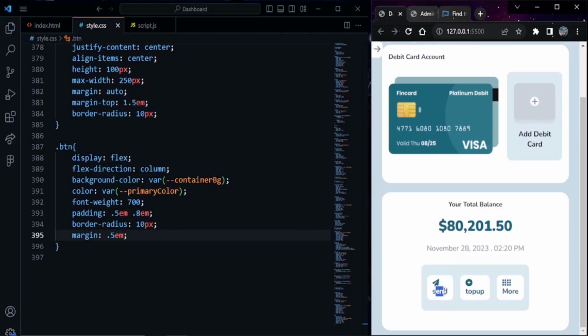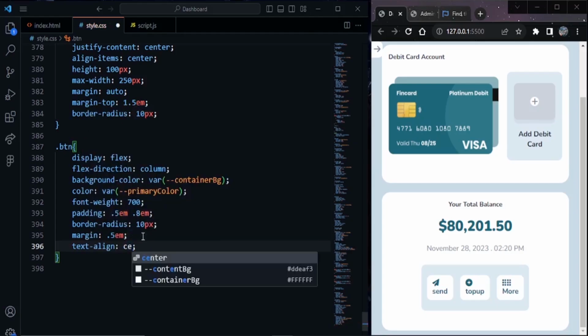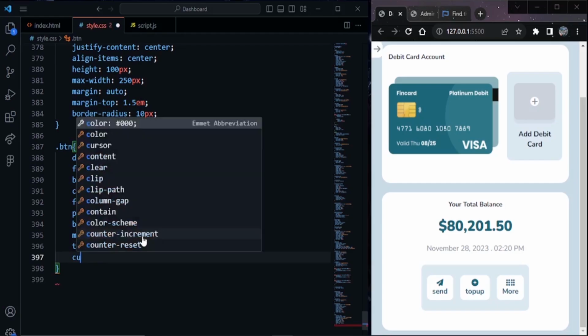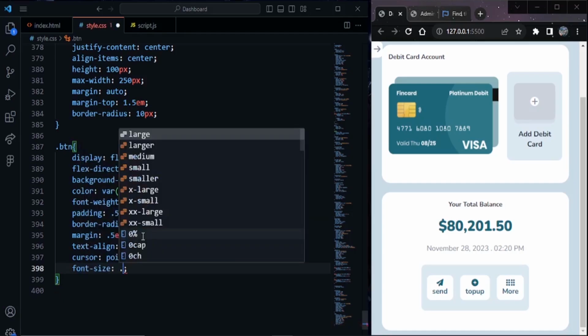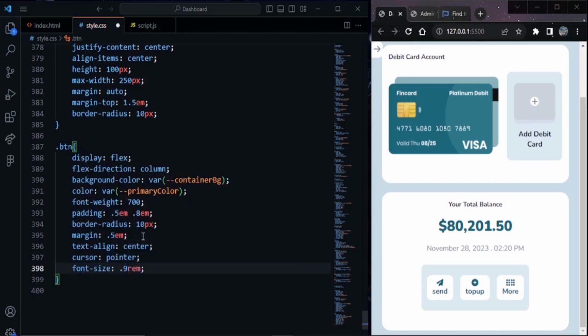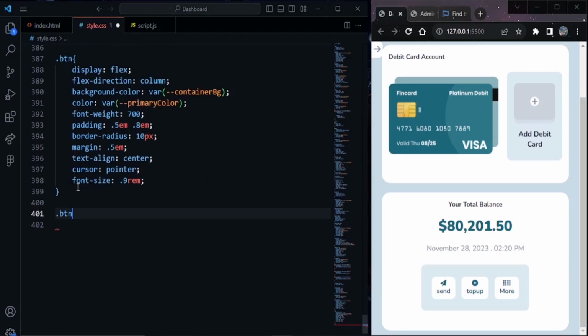And the icon and the text is not at the center, so text align center, and the cursor will be pointer. The font weight, font size will be 0.9 rem, and I want to give some gap between the text and the icon.